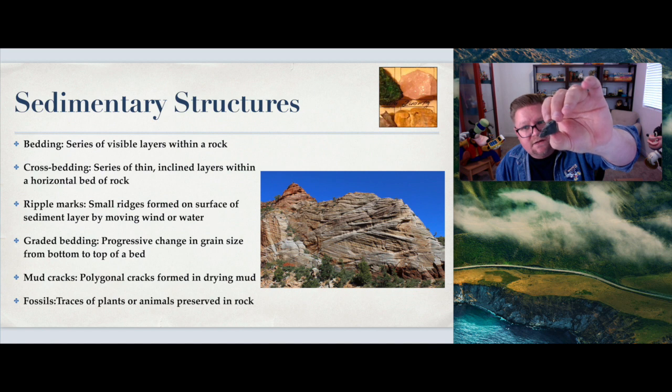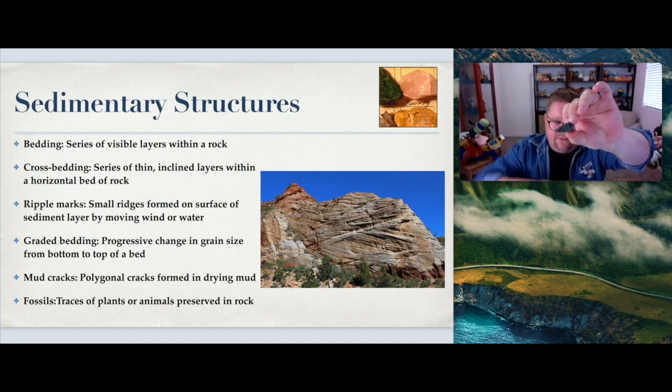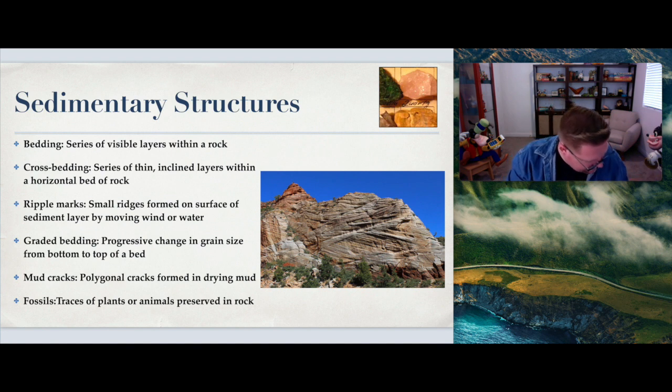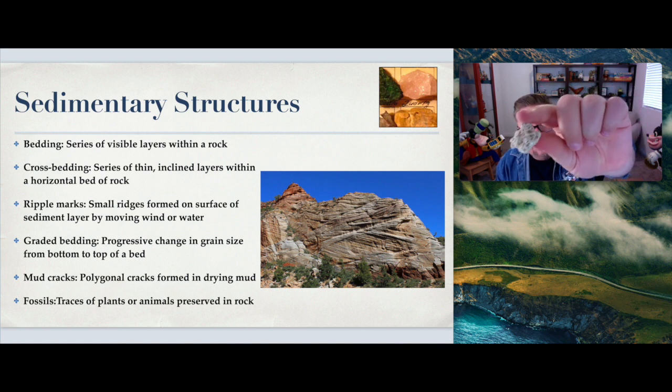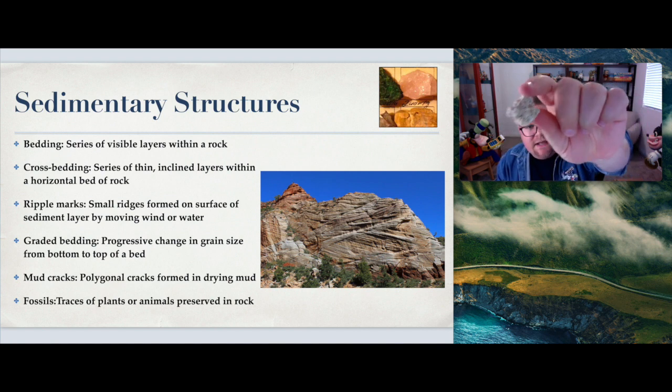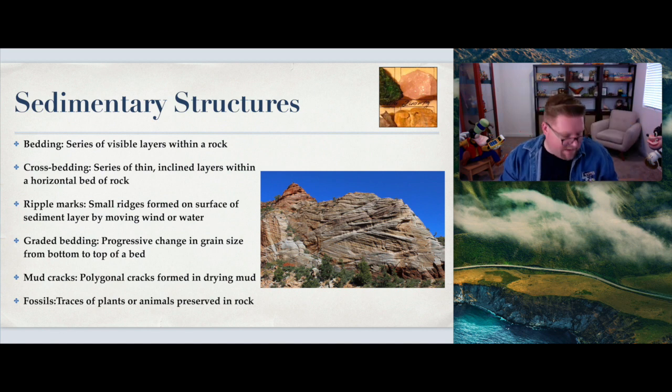You can see it wants to break and kind of peel off in layers. This is a really fun one. This one here looks like oatmeal, but it's not. It's actually seashells. It's called coquina. Coquina is a very common sedimentary rock found in areas that may have had shallow warm waters. It's literally just broken up seashells that have been lithified together. It's in the limestone family.